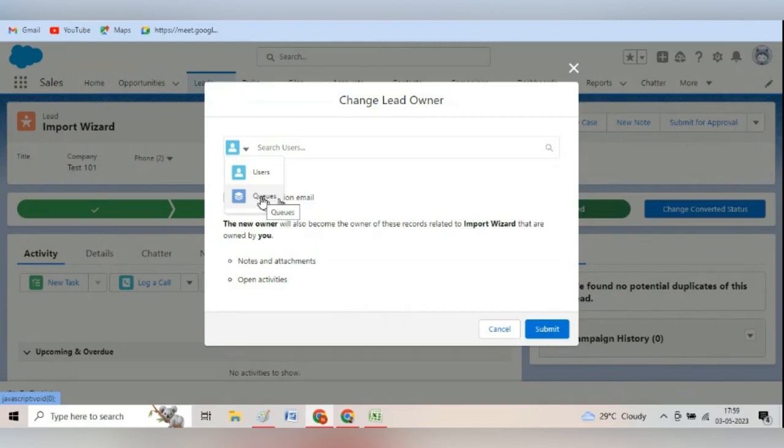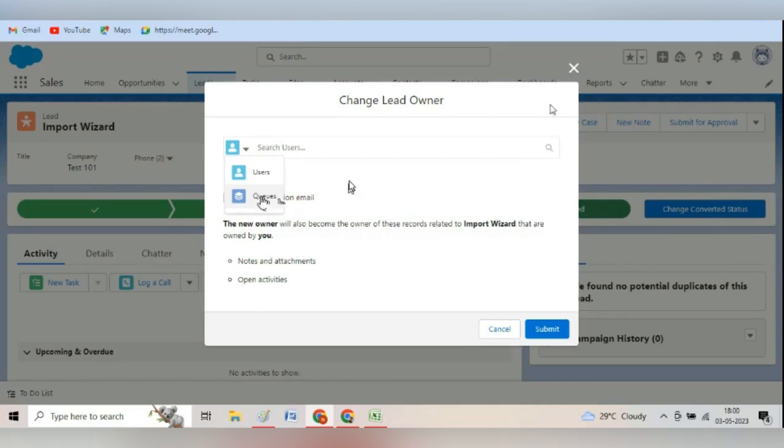So suppose in our scenario, whenever you call any customer care number, your call may be transferred. Your call may be in a queue if that person is on another call, right? So in that case, there are groups, and your call may be transferred to those groups. So here queue means a group of users.